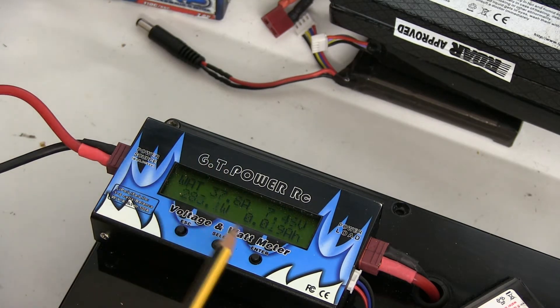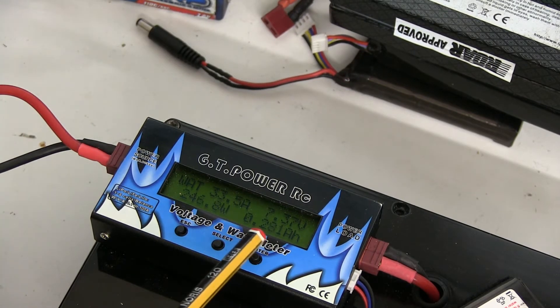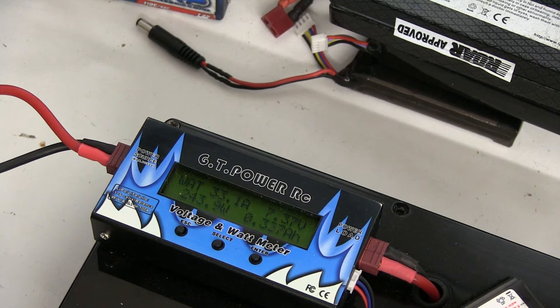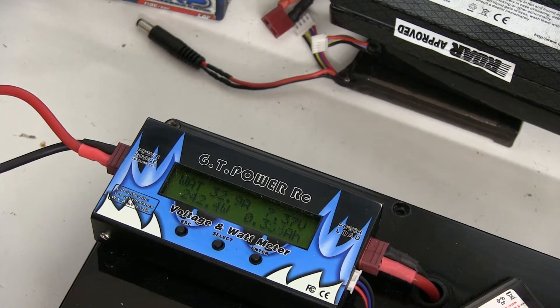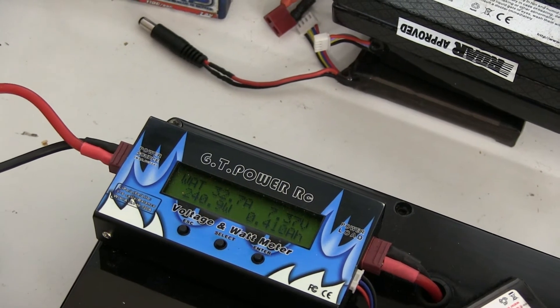It's 37 amps, it's gone to 7.44 volts. And now it's dropped to 7.37. As you can see it's drawn 34 amps at the moment, and we'll do it at about 300 milliamp hours. And then I'll record it about every 300 milliamp hours, so it's 7.37. I'll do it at 600 and then 1 amp per hour.